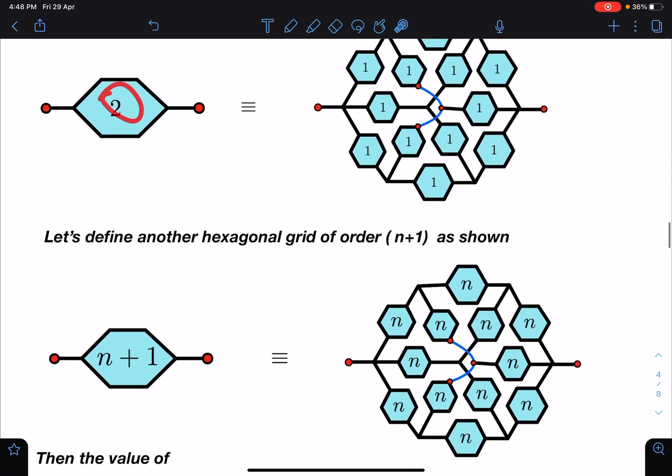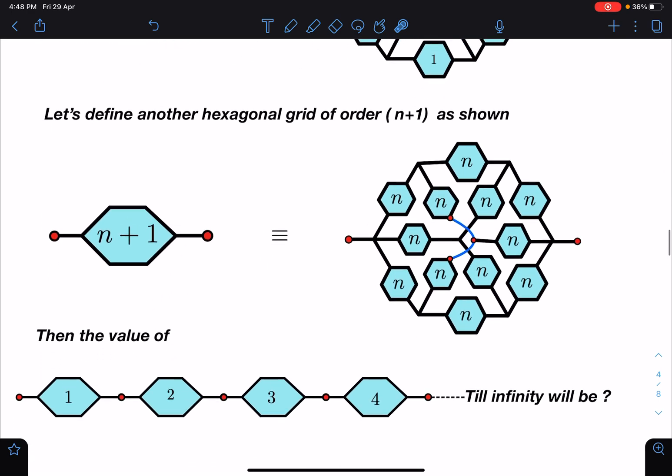Basically when n is written here, that will come in this part as you can see. Then the question is - the value of 1, 2, 3, 4 up to infinity we have to add. You can see this is another infinity problem. If you haven't checked this channel, there are a lot of infinity problems that will bring a lot of smile and happiness and some extra knowledge.